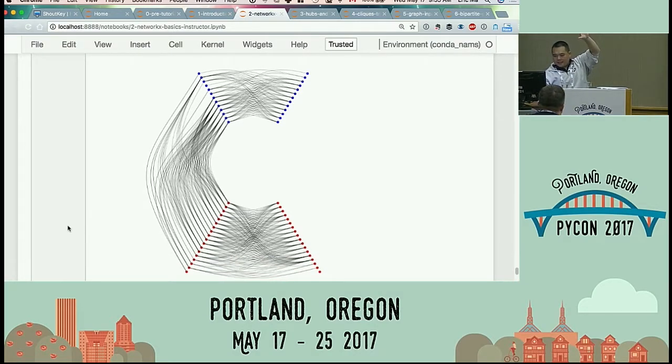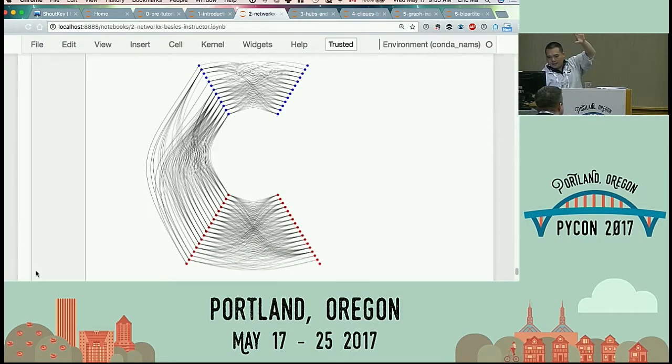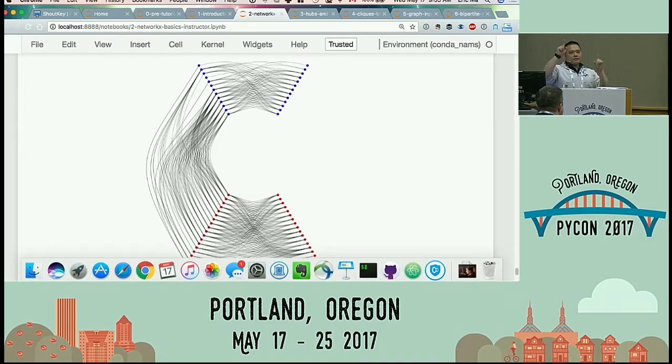If we have edges that are within-group edges, then we can take that top axis and that bottom axis, clone them so that now we have cloned axes, and then draw edges between them to represent intra-group edges.